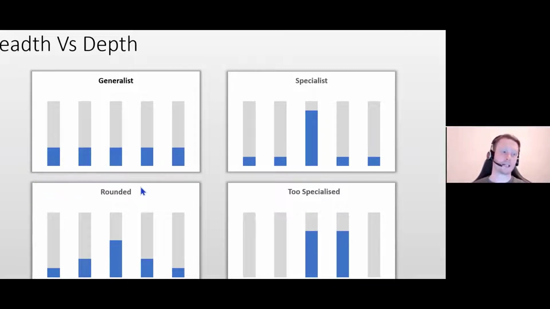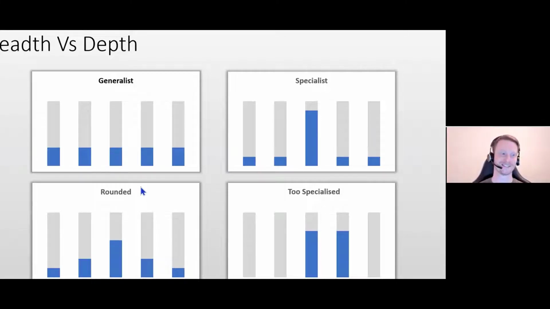And it doesn't really matter exactly what, but you tend to get these different ways people learn and different options that people go for. You'll have a generalist, right, who is good at quite a lot of skills, but doesn't have a speciality in one. And by the way, this is the same. If you add up all these bars, they're going to come out the same amount of points, right?